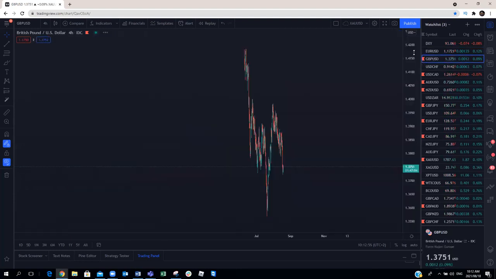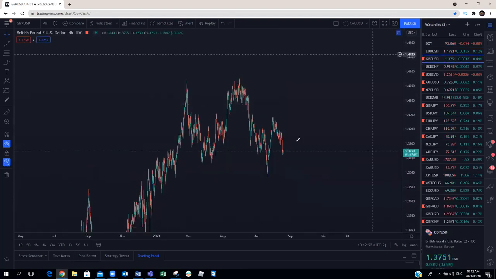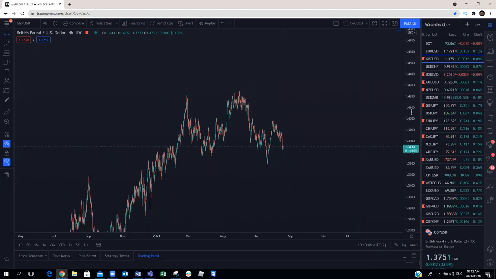Also, pound US dollar did not confirm the move to the upside. We were looking for this to break out of this structure on the 4 hour, did not happen. So if you look at this structure here on the pound, looks like we have something like this here. So we've got the 3 waves here as the start of the move, 1, 2, 3. So the adjustment here will be as follows, 1, 2, 3.